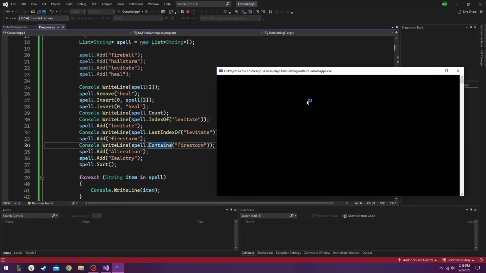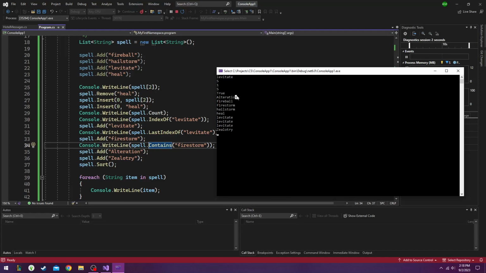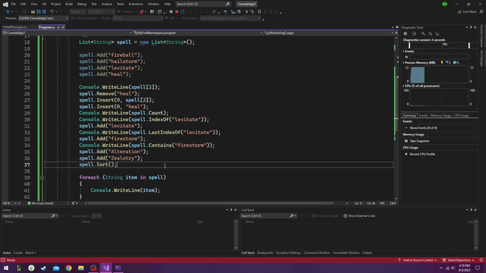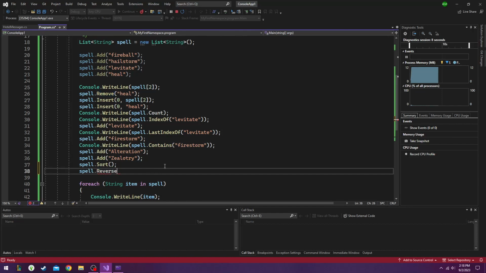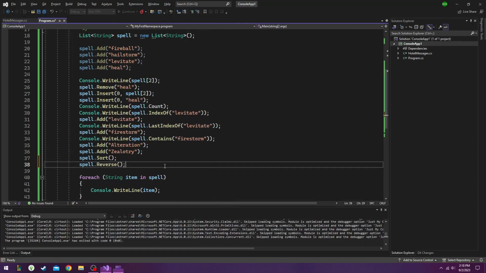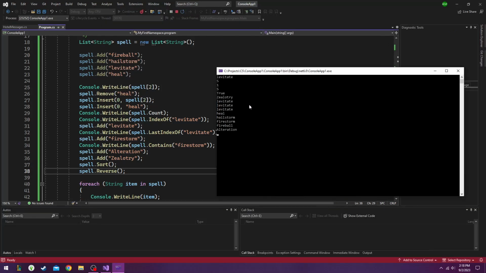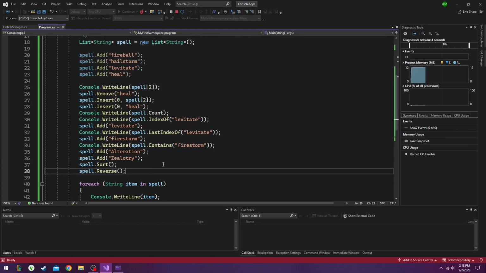And now if I were to compile this, we can see that alteration's at the top and zealotry's at the bottom. We can also do Reverse, which will then reverse our list alphabetically, putting Z at the top and A at the bottom.